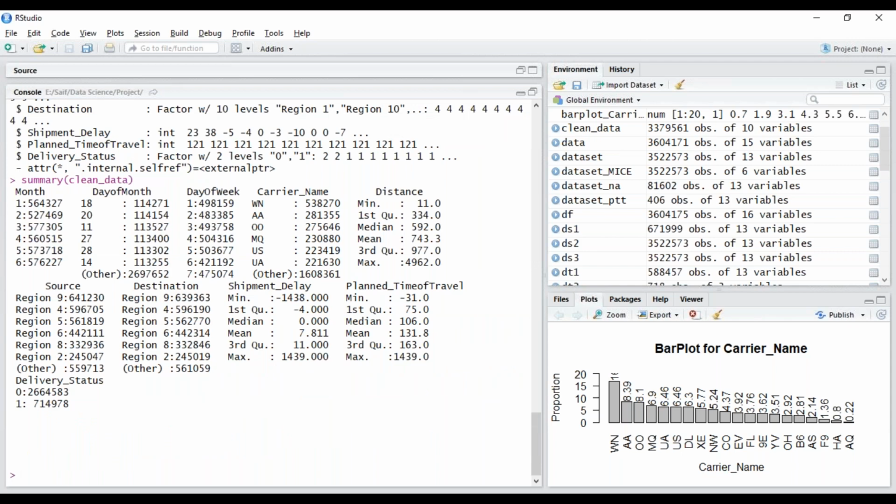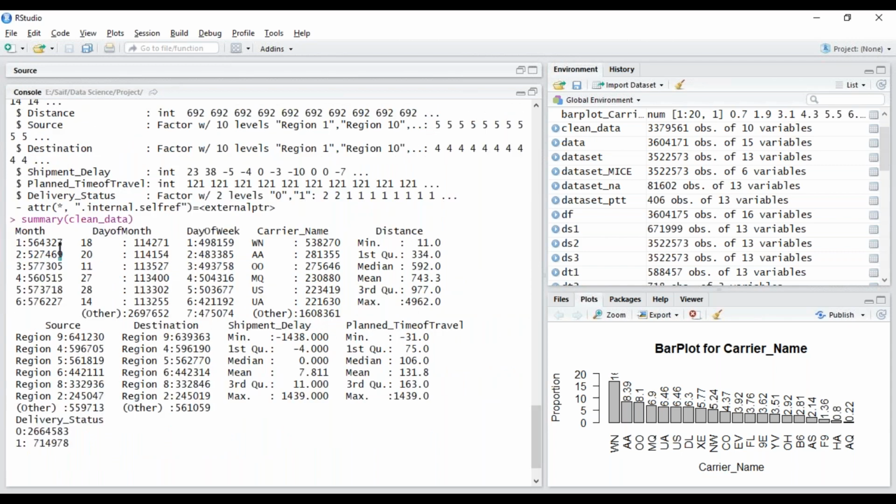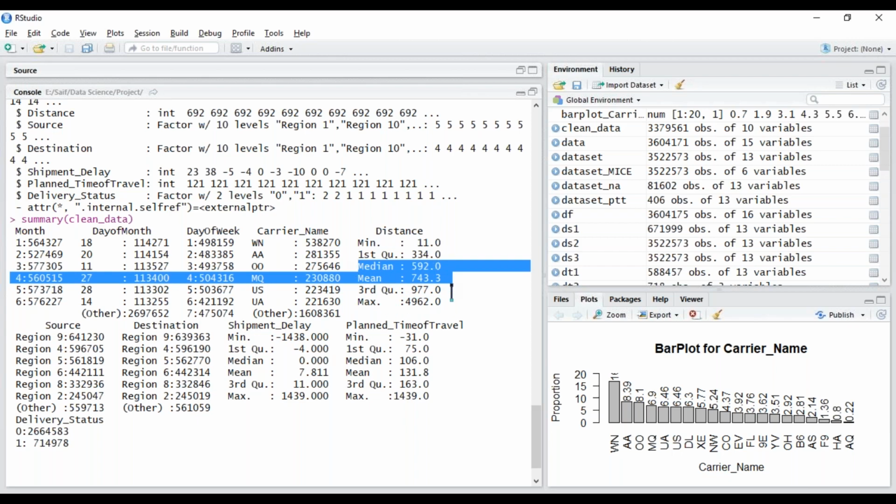If you look at the summary of the data, you'll get some understanding about the data. So your month over here, or rather what we'll do is, it's not computing the mode. It has got 6 values. You can see over here, friends. Or let's try to understand the numerical data. You have got the distance over here. The minimum distance is 11 miles and the maximum distance is 4962. So the range will be 4962 minus 11. You can directly get the range as 4951. Then the median is also provided. The mean is also provided over here. By looking at this range, 11 to 4962, you can say that mean and median are not that far, because you have got a wide range over here.